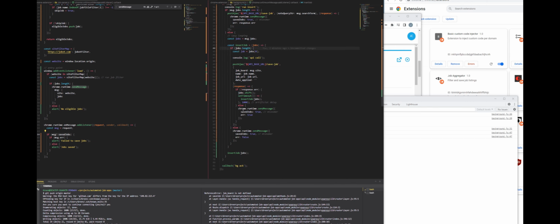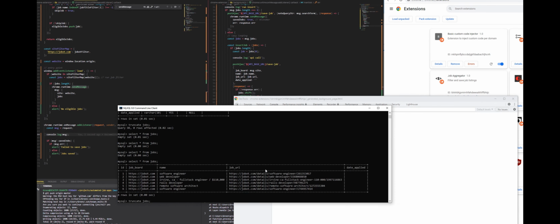So I have the else here. Jobs length. Else send save jobs true. Error jobs save. This was supposed to fire. What happened? I'll have to rerun this. But yeah, that's the process. You know what? Fine, I'll do it again.